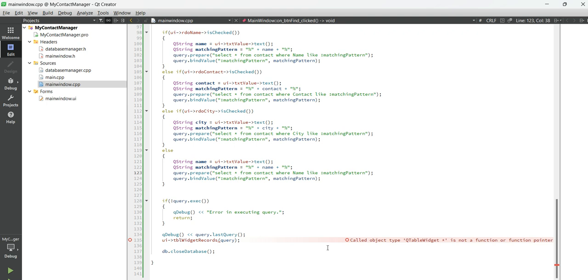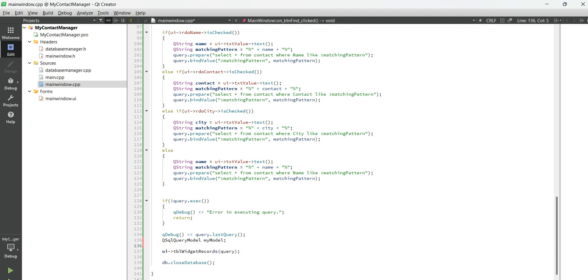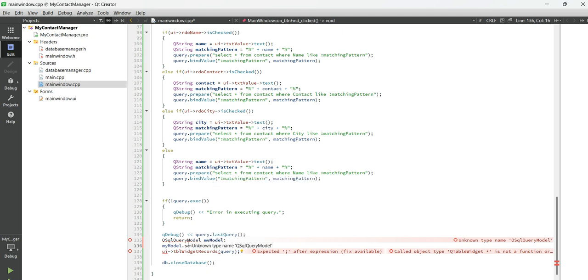I think we have to make use of query model here. So before that we'll use QSqlQueryModel, where my model dot set... I have to input the header file, I think, query model.